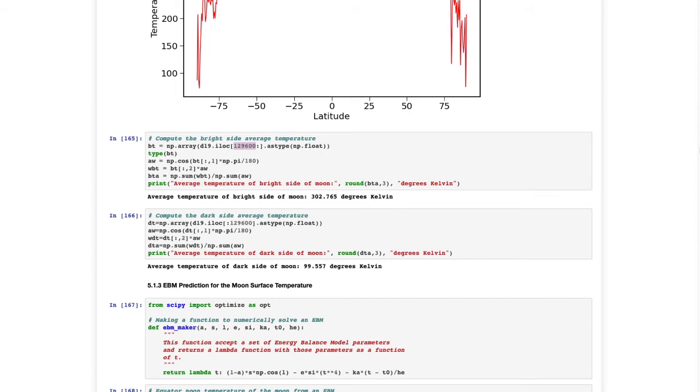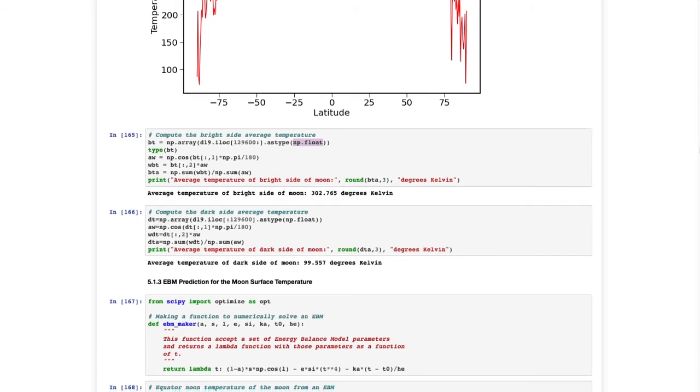We are going to convert all of those numbers into a NumPy float number. Then we are going to take the cosine of those values that we just retrieved, multiplying it by pi divided by 180.